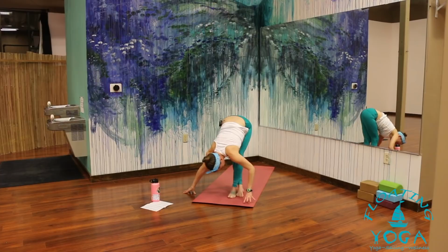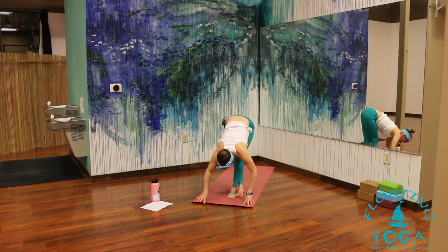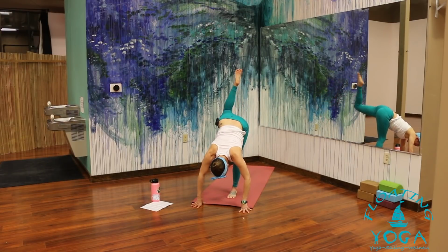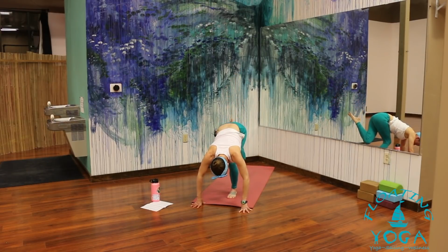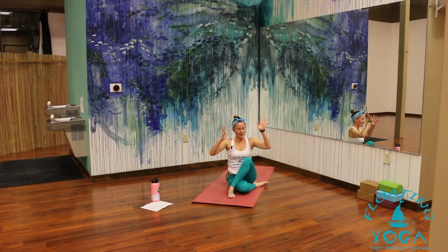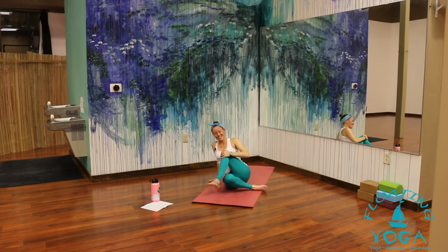Come back to center. Weight into your front foot, your top foot, left foot, fingers forward, right leg reaches up. Back to that same standing splits, breathe in. Curtsy squat once more, right knee to left calf. This time you're gonna sit all the way down, so your shin comes down and your bottom comes down. And if that was funky, just find your way to a seat, no worries.